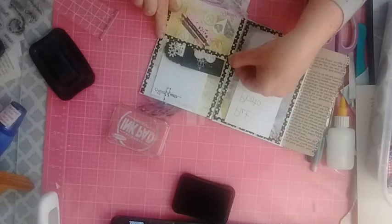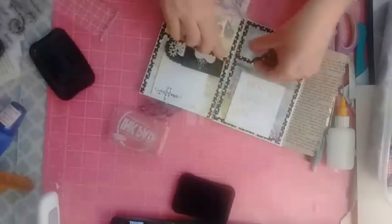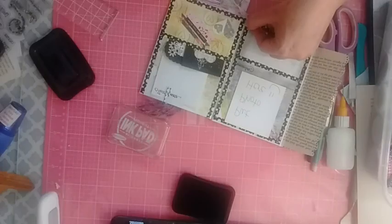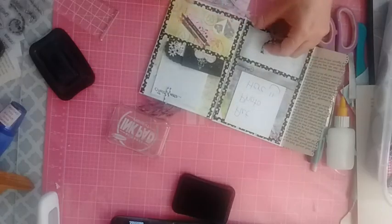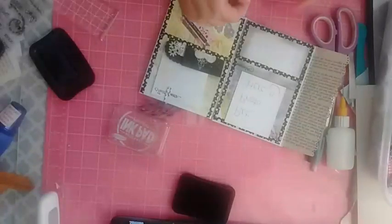So if you're gonna make washi tape hold things together, please make sure you glue it. Don't depend on it to hold anything together because it won't. Because it will fall off. You think? It just simply will not hold things together.